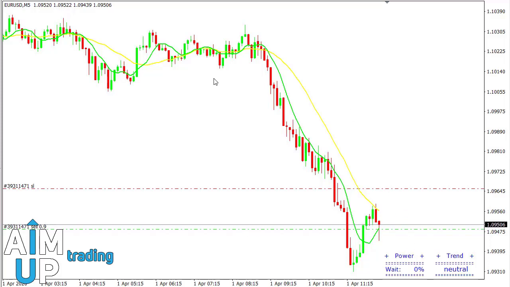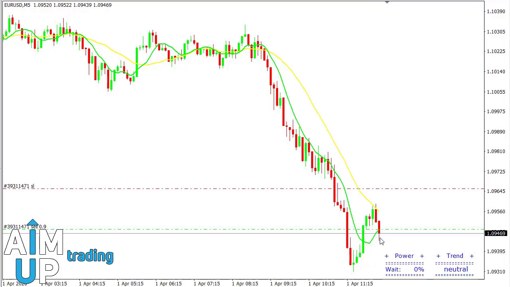And now I'm showing you, as you can see, we're opening another position, and actually it's really interesting, because you're probably gonna be confused, or you're gonna be wondering why are we opening this trade right now, because as you see, the price is reaching the yellow moving average, and we don't have any power of the trend. We have 0%. It says even wait. Basically it's kind of confusing for you right now, but I'm gonna explain the reason why we took this trade.